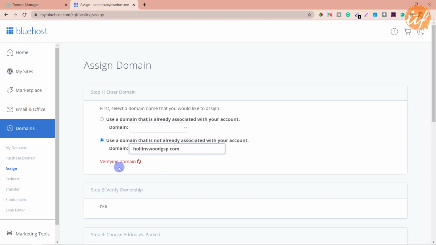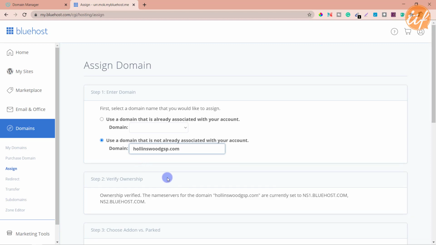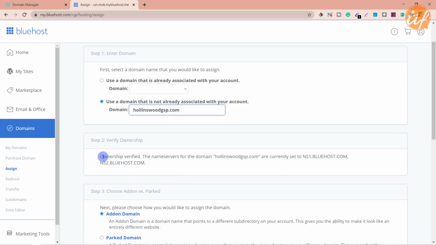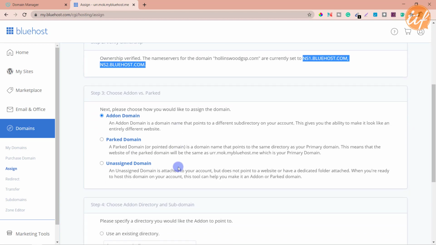Now it may take some time to verify the domain, and after it is done, you can see here which says ownership verified. The name servers for the domain are currently set to Bluehost name servers. So this part is done. We'll scroll down, and here I need to select whether it's a parked domain, unassigned domain, or add-on domain. I'll select add-on domain, which is the default selection, because I'm going to also have the website on that particular domain.